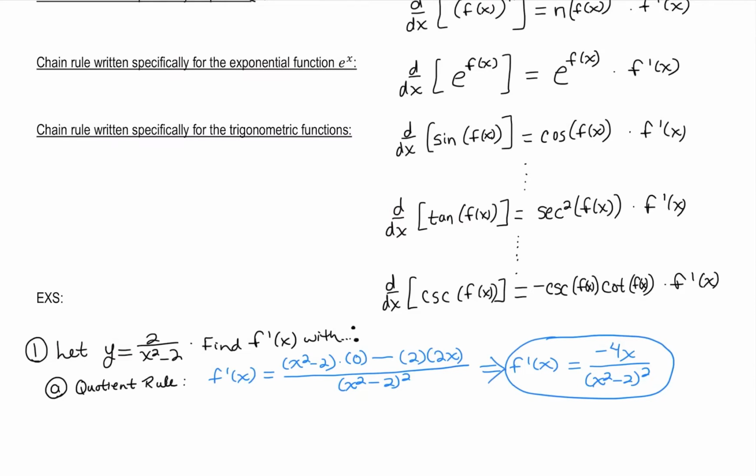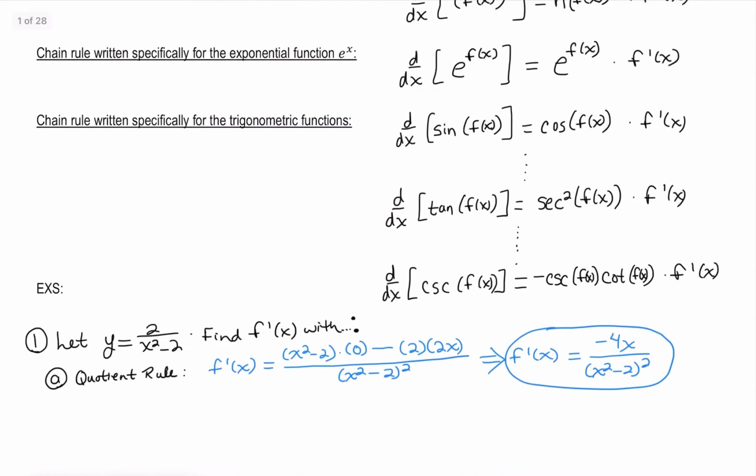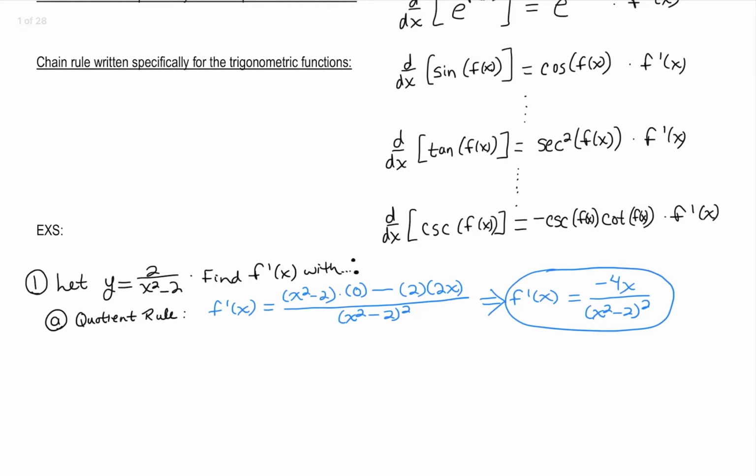All right, now I'm going to have us slightly rewrite this function and think of it from a different approach, and we're going to do it this time using chain rule. Left like it is, it's definitely a quotient rule problem. But if I rewrite the original by bringing up the entire denominator and thinking of that entire denominator as raised to the -1 power.